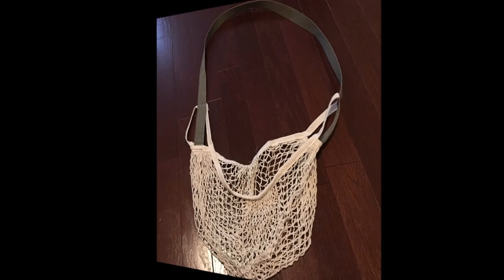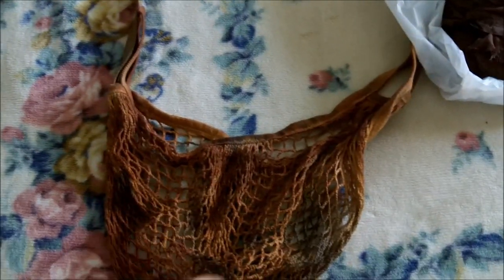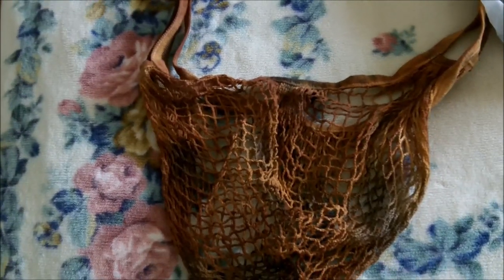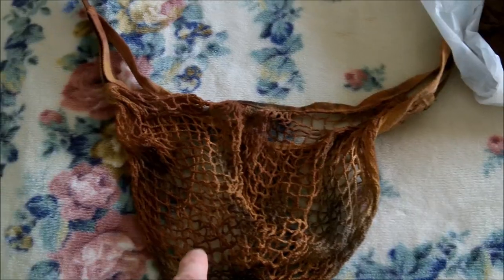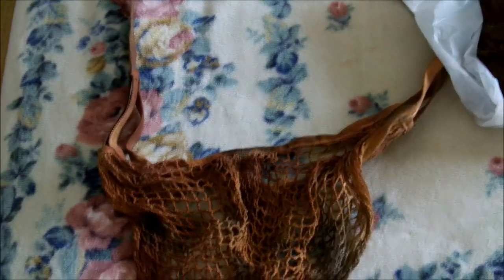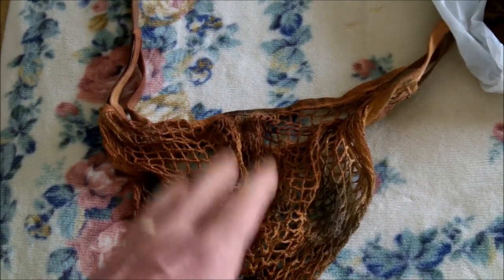The other fine piece is this: I wanted him to have a scavenger bag that he can put things into, keep stuff with him, and also bring water on the day. So I picked up a net bag at my local pound/dollar store here — the 100-yen store — and I added on a canvas strap to go around the shoulder strap. Again, all of this has been dyed with liquid brown shoe polish and some black shoe polish to dirty it up. I find using liquid shoe polish is a great idea — I picked that up from another cosplayer on YouTube — and I use it a lot for dyeing things.